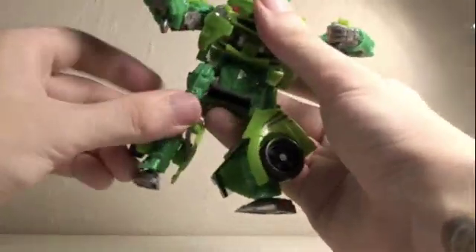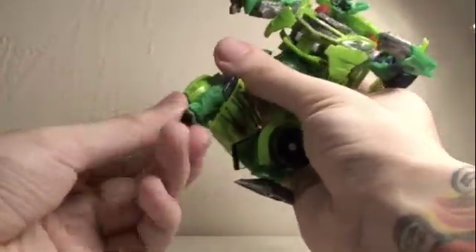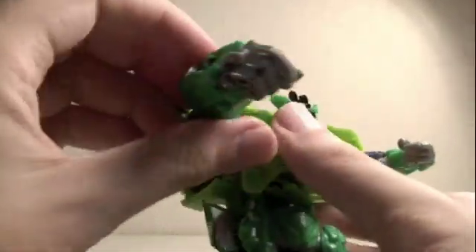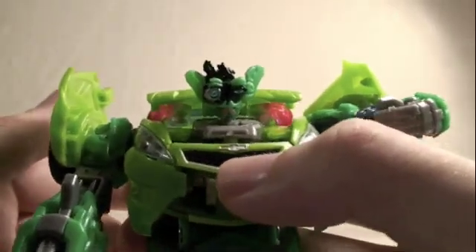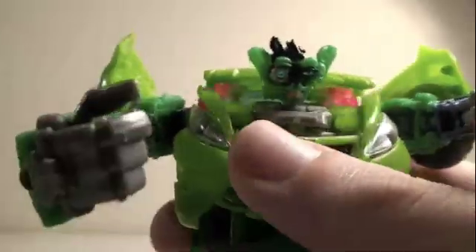His legs can go forward and back, in and out, bending at two points at the knee. His feet are on a ball joint so they can rotate and go up and down. MC Paddington has two gimmicks: on this arm, you press this button — boom, where's my money? And for his Mech Alive gimmick, if you push down on his grill, these parts pop up in his head and bob. I'm MC Paddington, I'm here to say I'm in the Transformers movie directed by Michael Bay. I'm a Chevy Trax and I am green — my brother is a mofo, but I ain't mean.